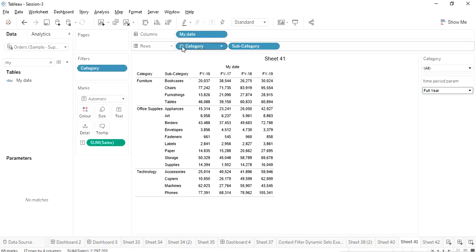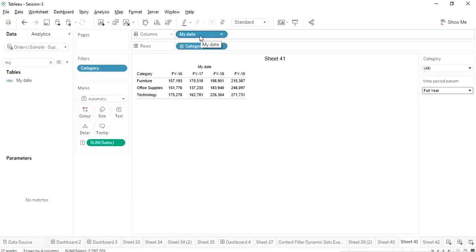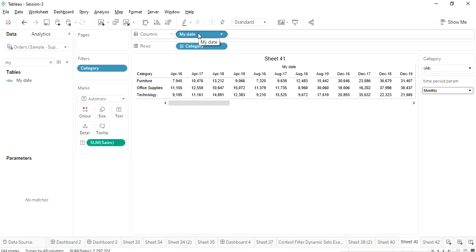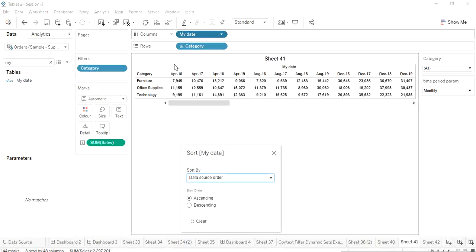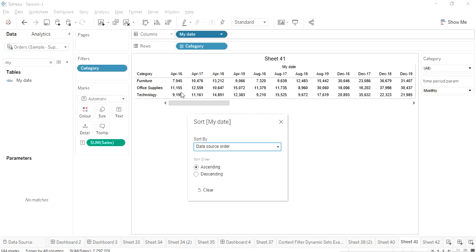Now, something I want to do is sort this. Let's say I'm going to the full year monthly view, and here I want to sort this. See, this is a string, right? It's not a date anymore. Look at this, the field type ABC. ABC is nothing but a string, and a string goes as per alphabetical order. That's why you are able to see all the Aprils together. But that is not something that we want. We don't want it to show April 16, April 17. I want it to give each month consecutively.